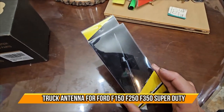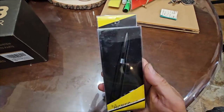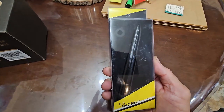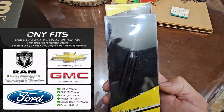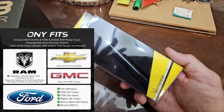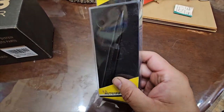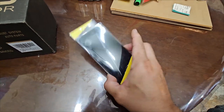Today we're going to look at an antenna for your car. This looks like a 50 caliber bullet, but it's an actual antenna included with it. This is compatible with certain brands — GMC, Silverado, Ford F-150, and so forth. It's a unique little style, shortening up the actual antenna, or if you didn't have an antenna, it's a perfect replacement.